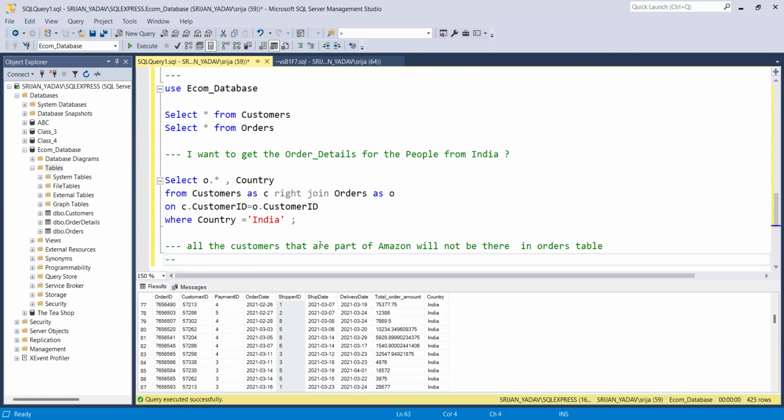But all the people from the orders table will be in the Amazon database. Correct or not?